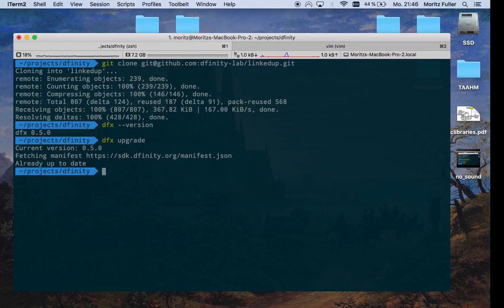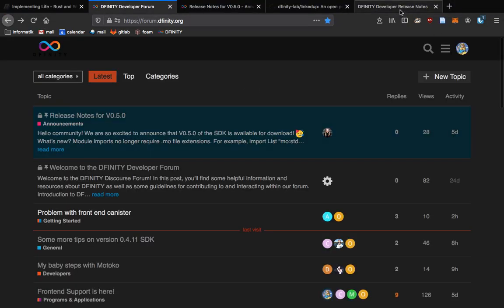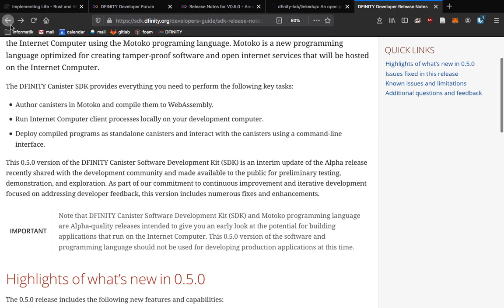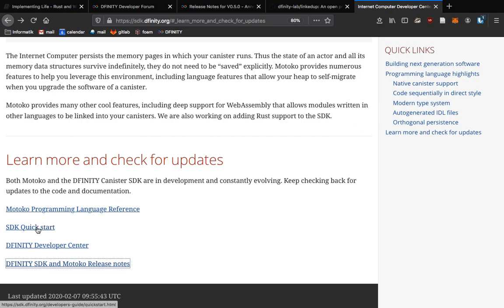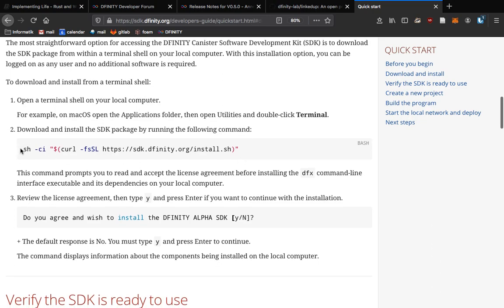And if you are on a version that doesn't support the upgrade subcommand, you can just head over to the sdk.dfinity.org website, and if you're on the front page, you can head down at the end of the page and click the SDK quickstart link, and you can head down to the section download and install, and here you will find a simple bash command that you can copy and paste into your terminal, and this will then install the newest DFX version.